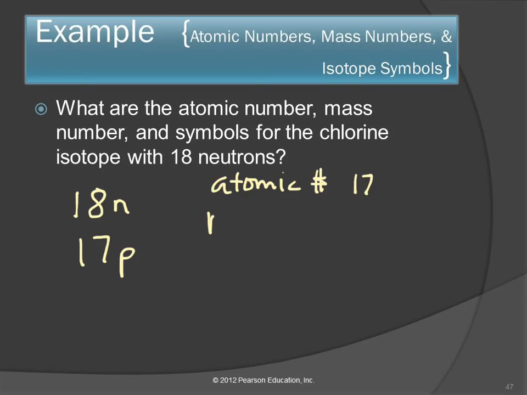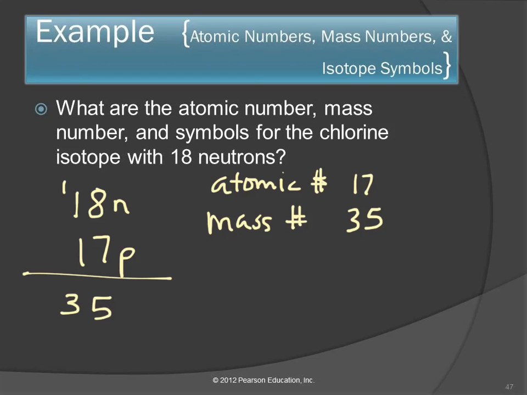The mass number is where we add up all the particles that have mass, significant mass, which would be the protons and the neutrons. So we're going to add these two together. 8 and 7 is 15, carry the 1, 35. Go ahead and use your calculator, I'm just being lazy. So the mass number would be 35.